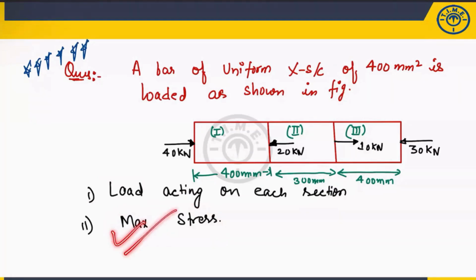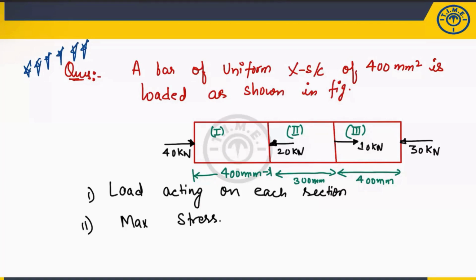So calculating the maximum stress is very simple because the area is constant in all three cases. If you find the force value in 1, 2, and 3, your problem is solved. Okay, so if you are able to calculate the internal forces on 1, 2, and 3, and divide by the area, you will get the stress. So the main part of this question is how to calculate the force. Okay, I will discuss two methods for solving this problem. So in whichever you are comfortable, you just use that particular method.